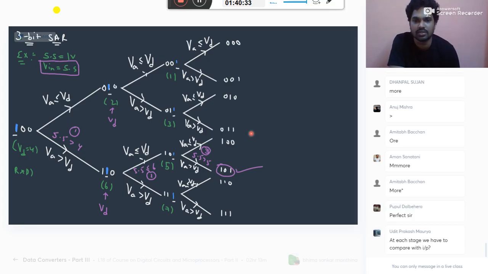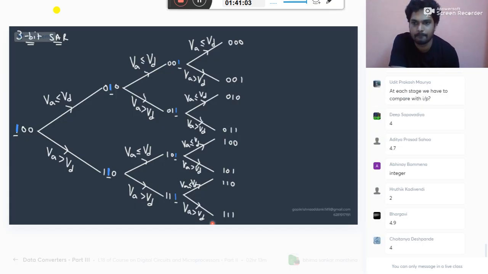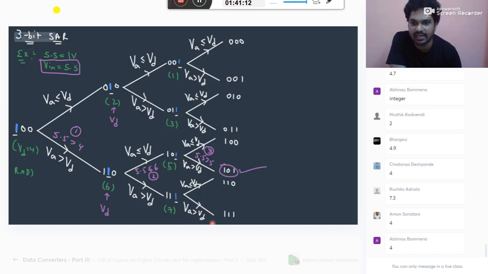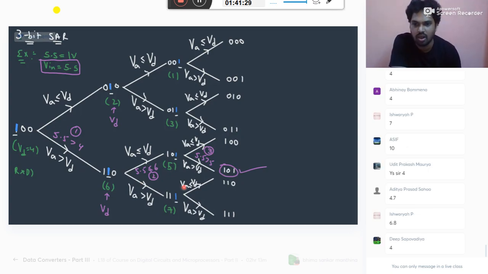If you want, I can check for one more input. You tell me the value, I will check. Okay, exact integer, wait for some time. Tell me something in the range of maximum 7. Don't give beyond that. So 4.7, 6.8. Give something less than 4 because we already checked greater than 4. 3.9 or 2.2. Stop it. I will take any one of them randomly.